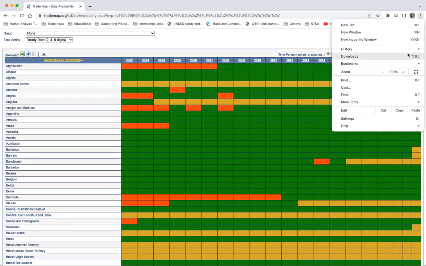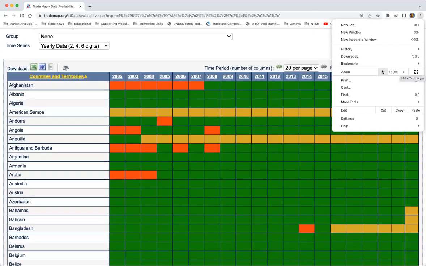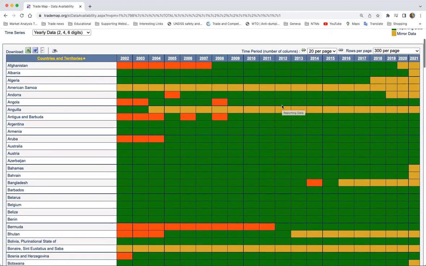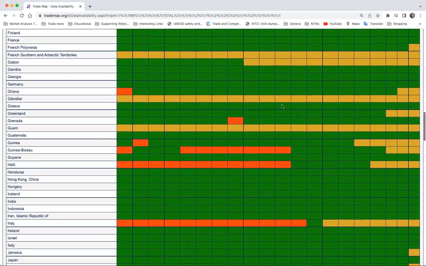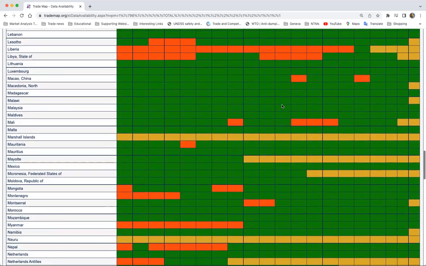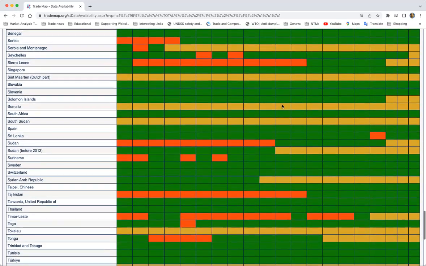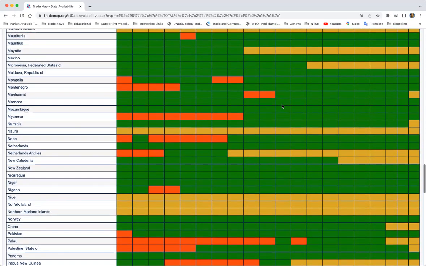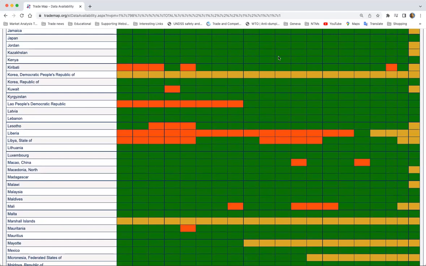I think I might have to zoom in a little bit just for you all to be able to see clearly. Okay, let me know if this is still not very clear, but normally you should be able to see it better now. So the yellow boxes mean that we do have the information, but not completely realistic data, because as I mentioned, this is based on what countries have reported to be able to have been trading with these countries. Sorry, I'm looking for the K. Okay, I find Kiribati here.